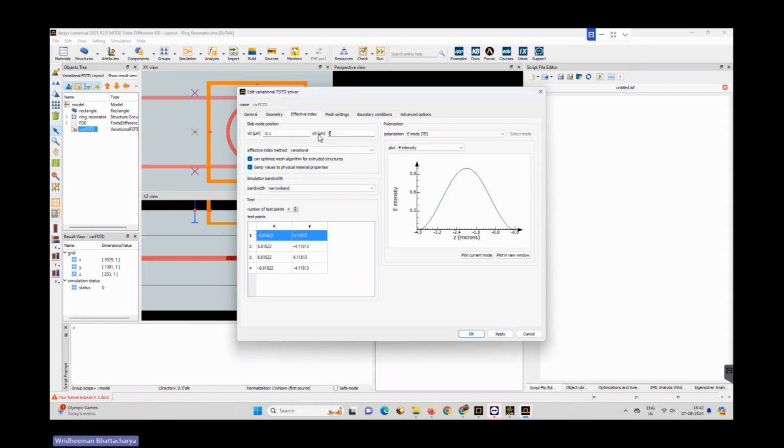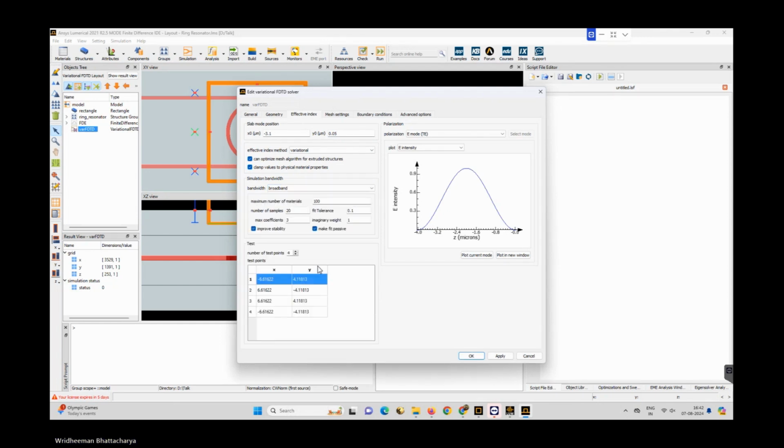Lab mode position 0.05. Okay, for variation, and we want to do it for broadband. And we have to change this. These four are the positions of these blue crosses, and this lab mode position is of this green cross. Okay.